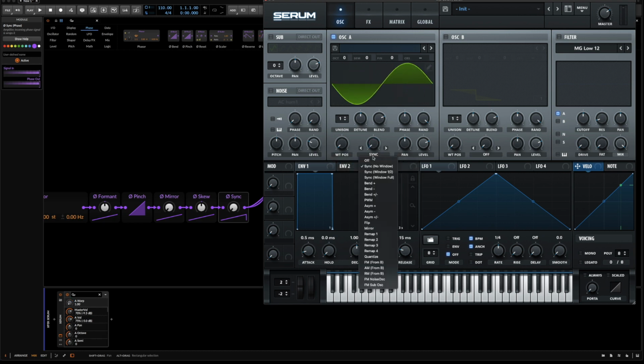And this might not be desirable, so we have a sync window. And when you look at the beginning and the end, we always have a zero crossing at the end, which makes it sound softer.